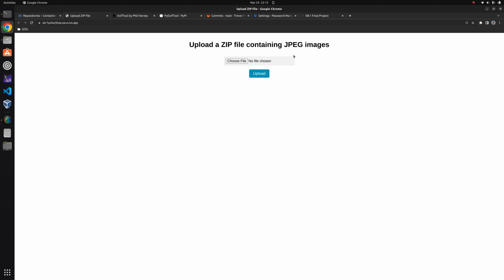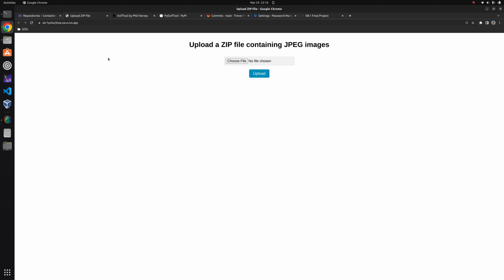Basically, it prompts the user for a zip file containing JPEG images, which you upload, and then it uses the Cloud Vision to detect the labels in the images that are in that zip file, and it takes the labels that it generates and adds them back into the file's metadata, and then it lets the user download a zip file with the updated images.